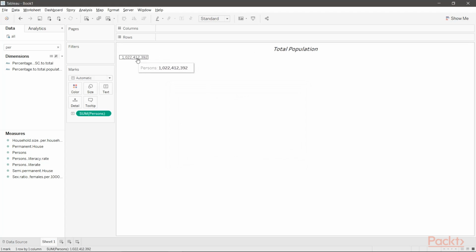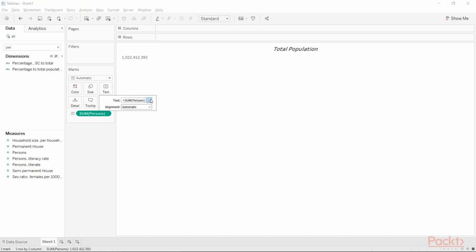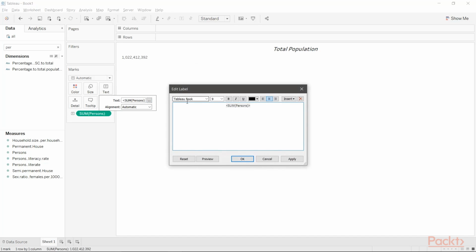So in order to change this text, click on the text over here, click on these three dots. Finally, select this, increase the size to 15, make it bold or italic. Remember, if you're keeping bold and italic here, ensure that you repeat it throughout.